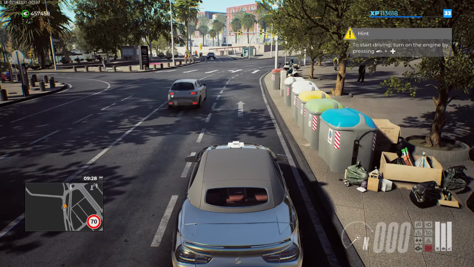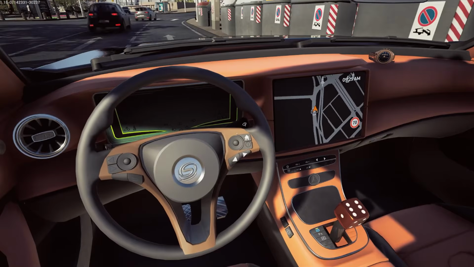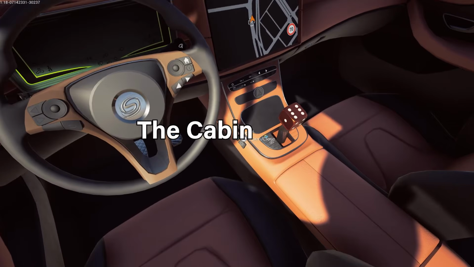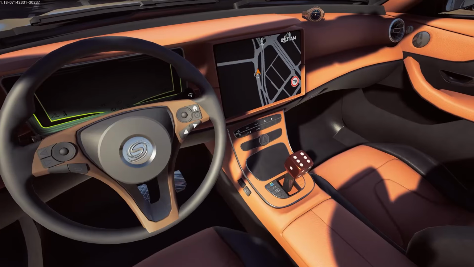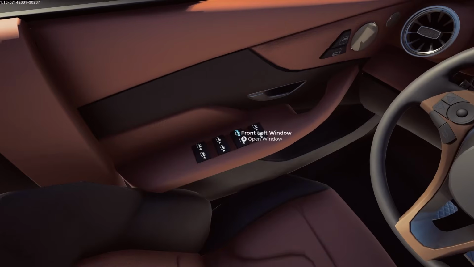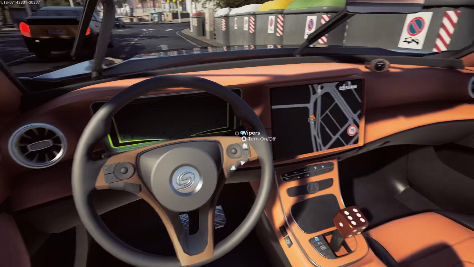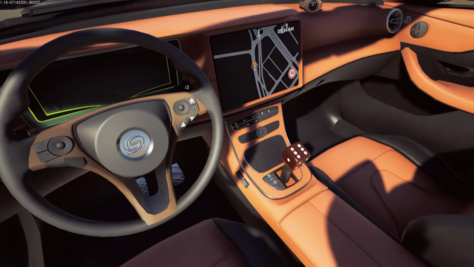However, if you want a more immersive experience, you could do all these things within the cabin of the vehicle as well. So over here you have your map view. If you have the new DLC vehicle, you can open up the roof as well, turn the radio on, and put the windows down, whether they're front, back. You can also adjust the windshield wipers. So if you get a bug on your windshield, you can wipe them off, or put on the AC as well if a client requests it.